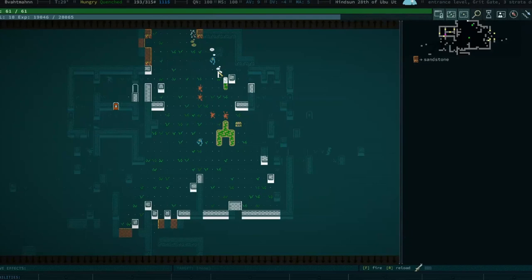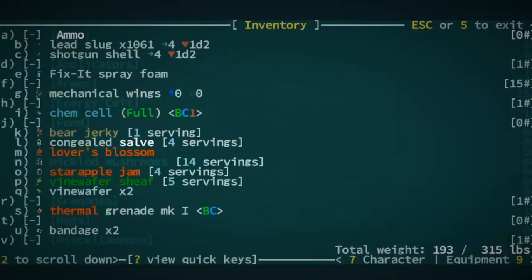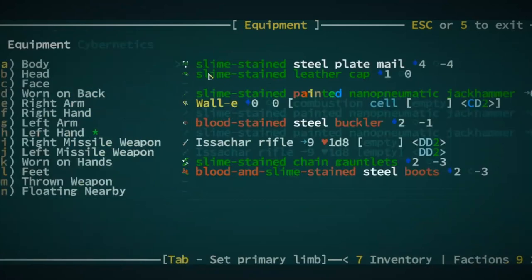Let's look at your equipment. Okay, we got wings. Hold on. This is your inventory, yeah. I remember. No, I was actually just realizing myself. Beverage 5. Okay. Go on.